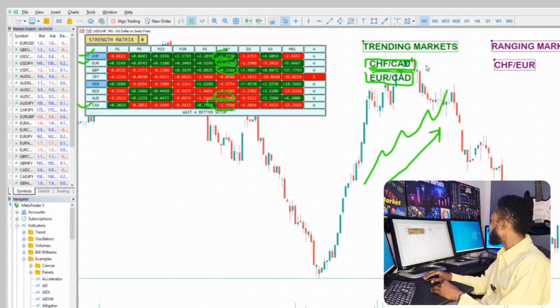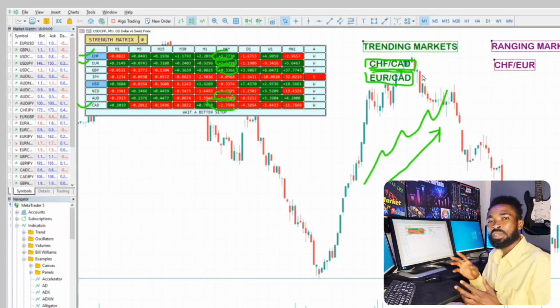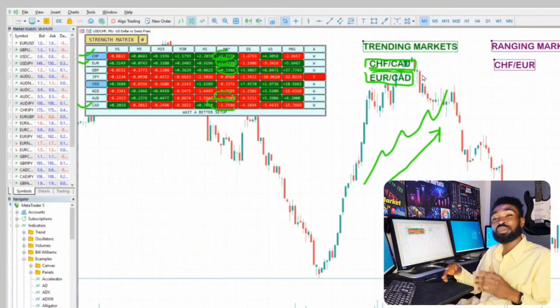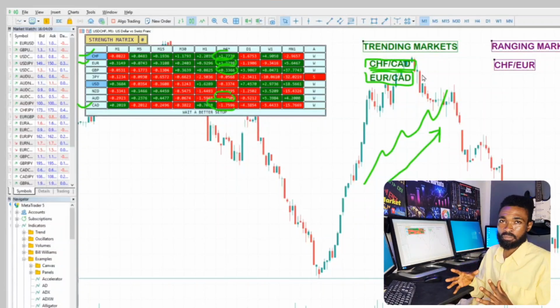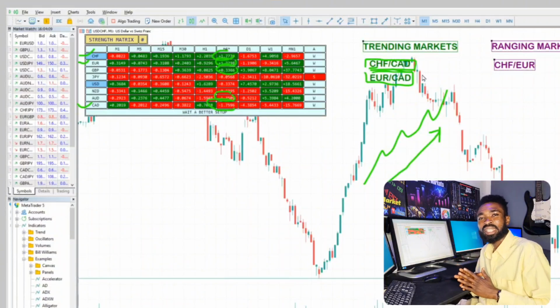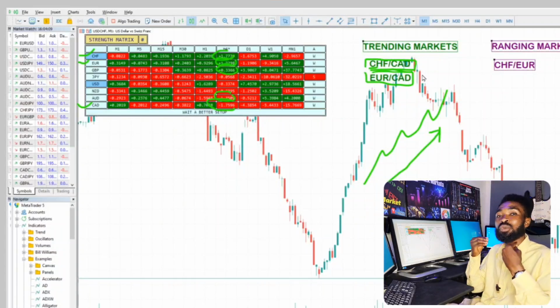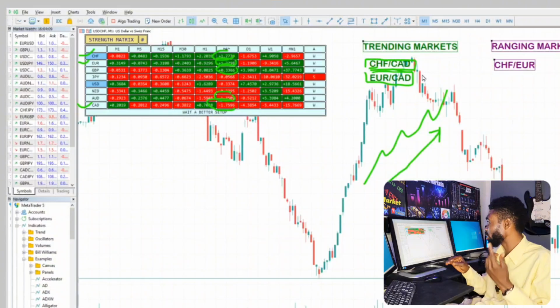Okay, so now that we found Swiss CAD and Euro CAD, you see, it has sorted out all the about 23 currency pairs. They have sorted them out, and now I have only two currency pairs. I just have to open my chart and trade them. That's made my work very simple as a trader. That is why the currency trade meter is a very powerful tool that I advise everybody to use because it's simple and it helps you to see the window. It's the window through which you can see the market easily.